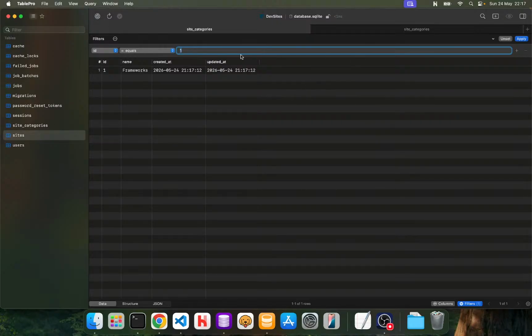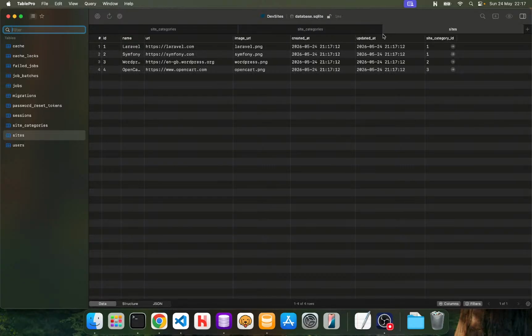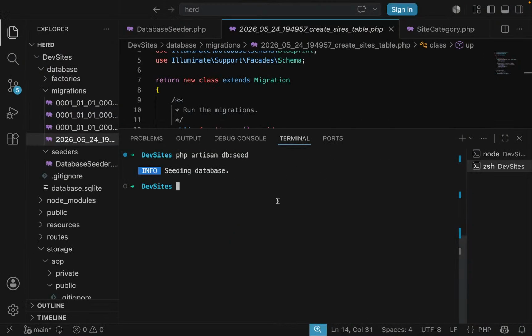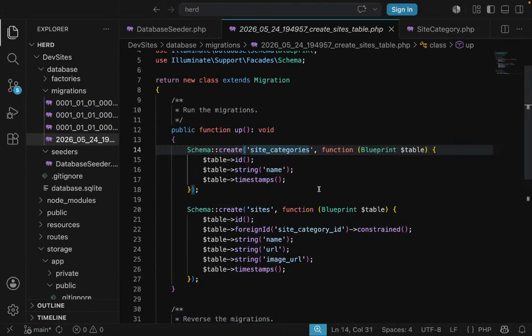Directly to the back. Anyway, that's worked. So I've actually added some categories in.